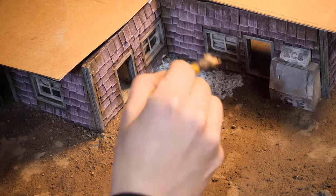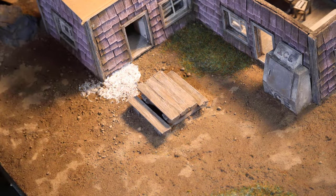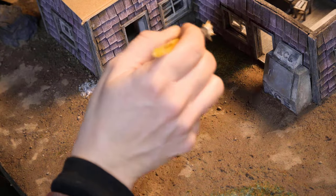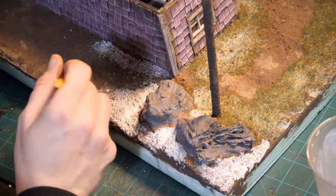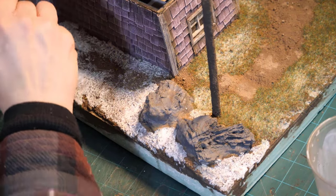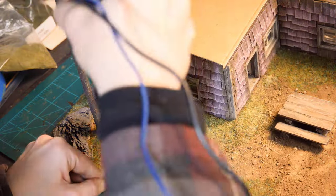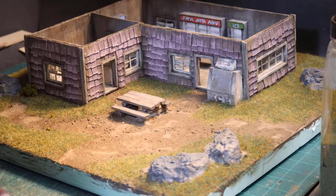Now we're actually going to do grass. Okay, so we're going to do some magnetic grass. And I don't show you much of this because I'm awful at it and I keep getting in the way of the camera. I hate doing magnetic grass. The look is amazing. I'm not going to lie. It's the best looking thing ever as far as grass goes. It looks realistic and great. But I am awful at doing it, and it could just be my static grass applicator. I got it super cheap forever ago, and it shocks me a lot, and it's annoying. And this certain static grass is not Woodland Scenics.